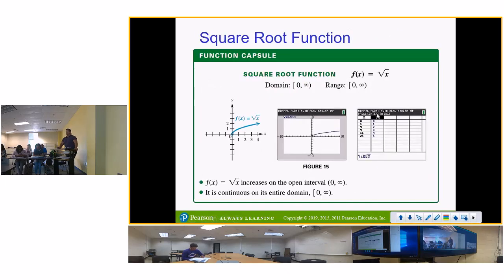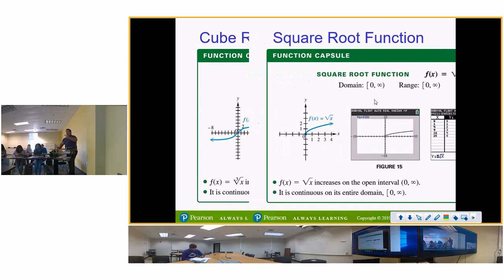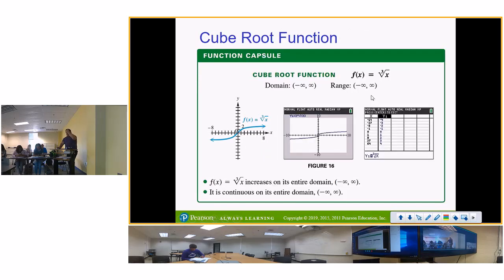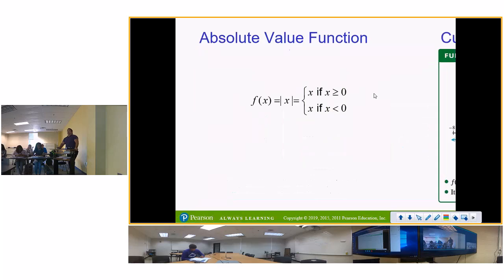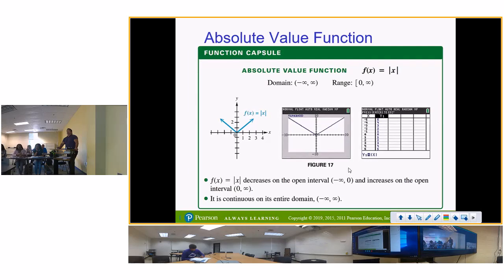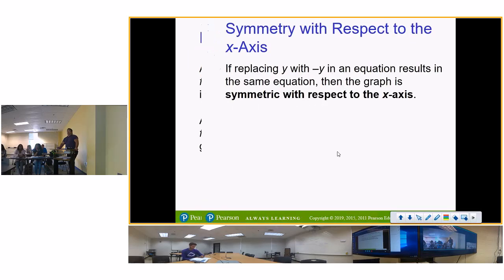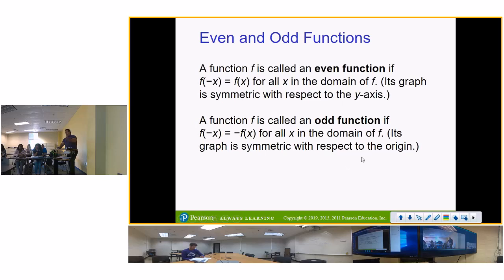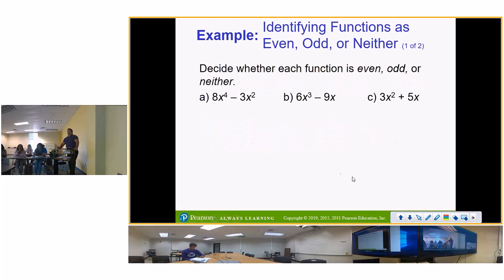And there's the square root function. We talked about all this yesterday, so I'm not going through this. Cube root function, I told you to add to your parent graphs. There's the absolute value function. We said it looks like a V. And there's what you were saying a while ago, the even function and the odd function. And if it's symmetric around the x-axis, it's not a function. Those are 3 examples right there. So write those 3 down, and we'll go through and plug and chug and see what we get.